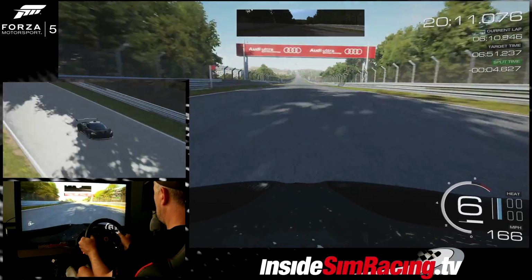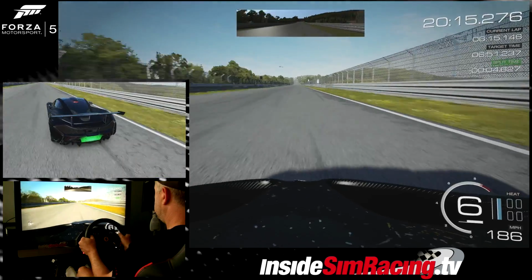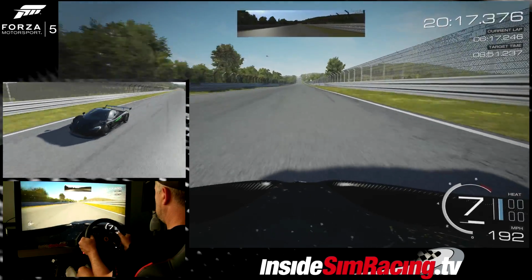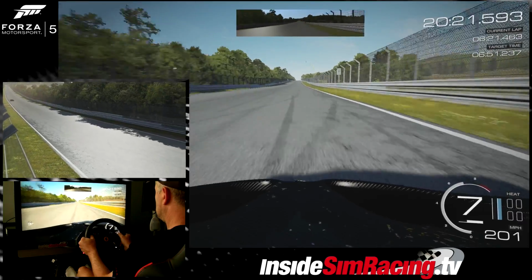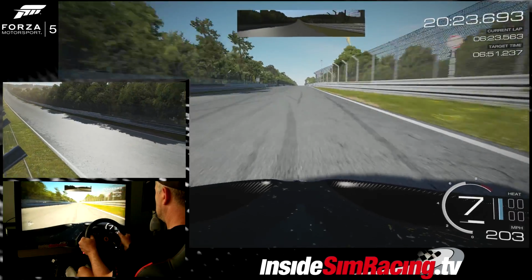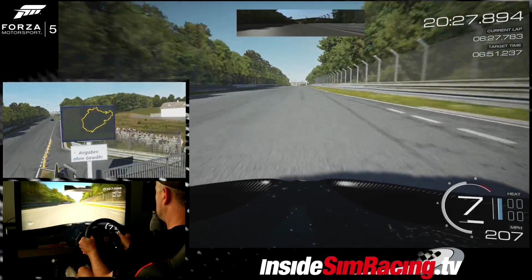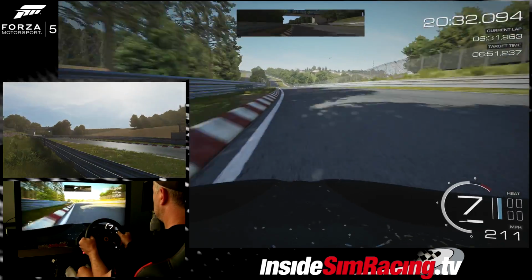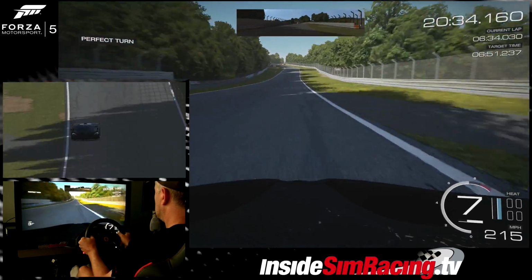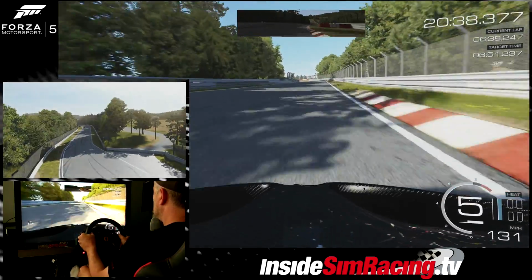Now you're going to hear seventh gear, it's just a little too tall. Into seventh at 190. Here it's kind of bogging a little bit. Still really fast though. Approaching 210 as I hit this left-hander at the bridge. See what I can get up to. 212, 13, 14, 15. 215 before I get off the gas.